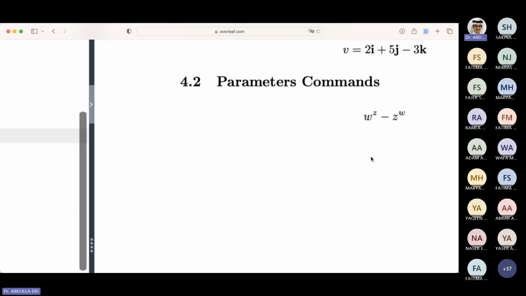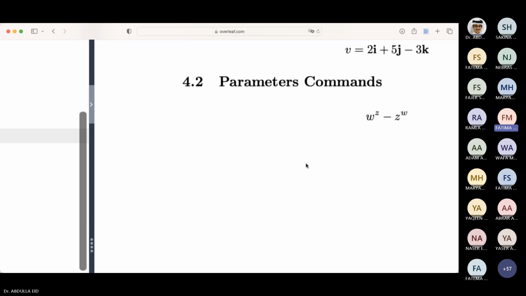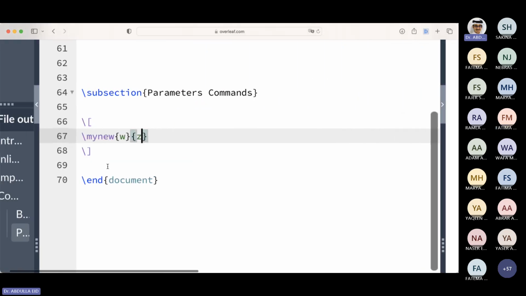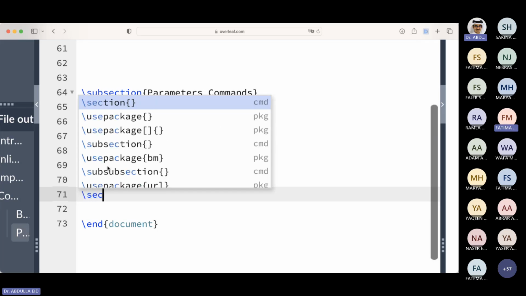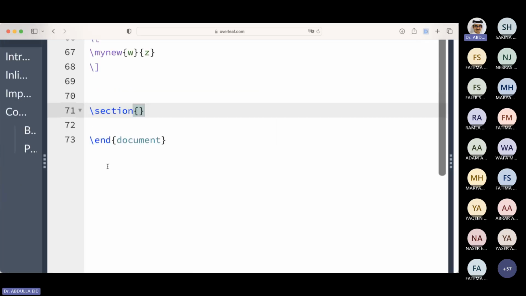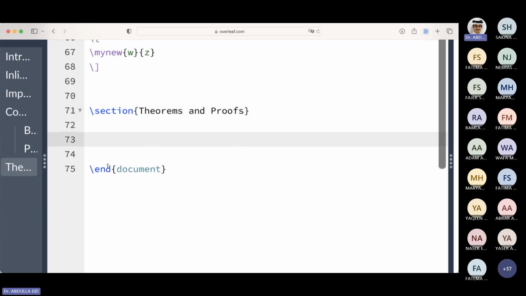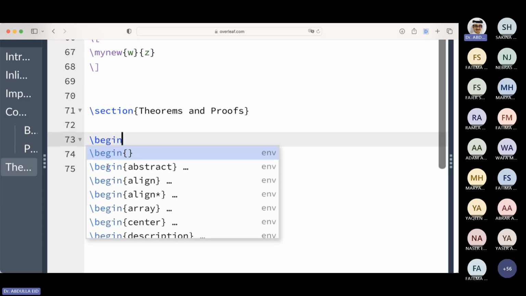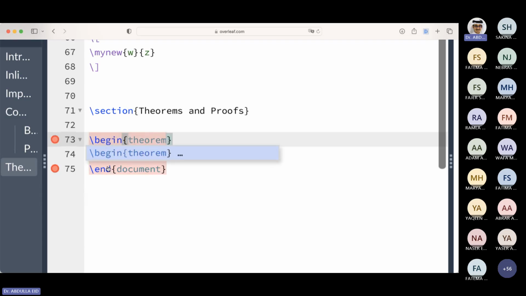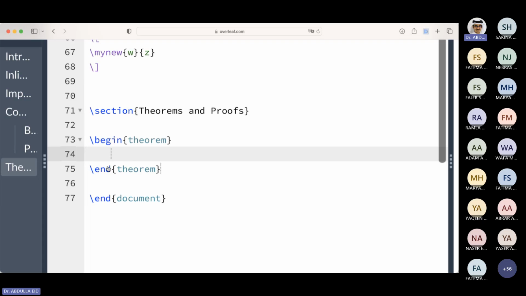Two more sections, and we will be good to go. Now, those two sections are very important, and you will see them so much in your senior project, which is the section where you do theorems and proofs. Of course, in mathematics, we love theorems, we love proofs, and that's exactly what we would like to do. So, how do I write a theorem in a way that really looks nice and the logic will take care of it? There is something we call an environment. So you start with begin, and then you write theorem, and then you end with theorem.